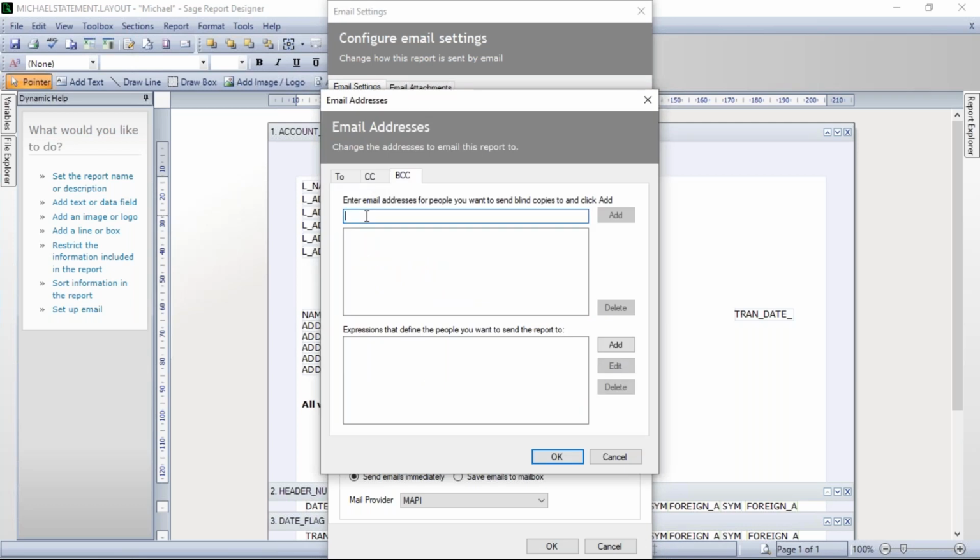Again, it might be the case that you want to send a copy to yourself. If I needed to, I could just type in an email address into that one, or I could get it to pick it up from somewhere. If I wanted to go to my company's email address, for instance, I've got that set within my company settings, I could get it to pick that up. Or, as I say, alternatively, I could just type that straight in. I'm just going to leave that as is, though.